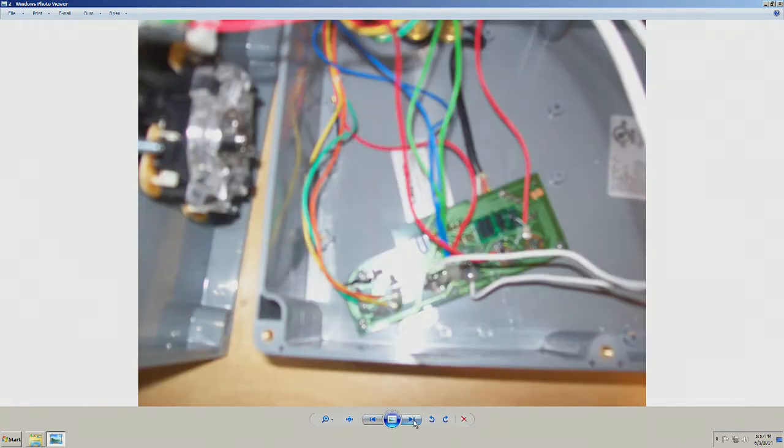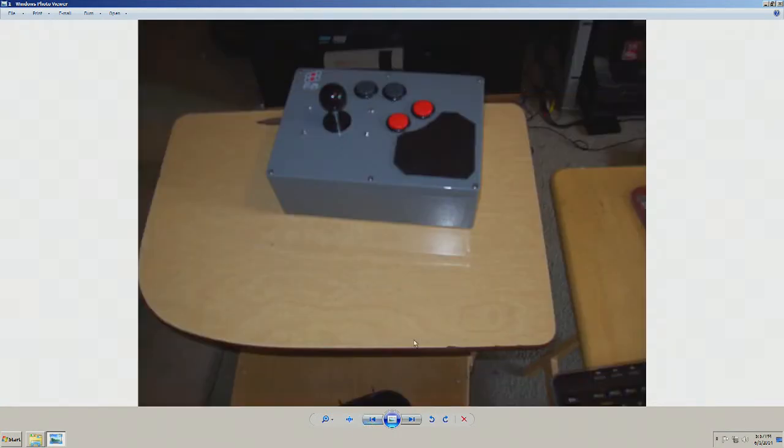Okay, so let me go to the next picture. It's a bad picture, but this is the inside of the box. Basically, you take an NES controller apart, you take this little PCB, and you solder the wires that would plug into the joystick right onto the buttons that you wanted. Oh, and by the way, I used a 29 millimeter, I think it was called a drywall bit, a drill bit. When I drilled it in, it was a perfect circle, and the buttons just snapped in there, and it worked exactly the way I wanted it to. Drilling the holes into the plastic was very, very easy with that bit.